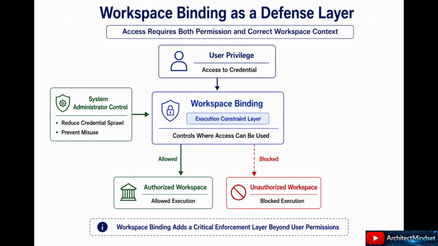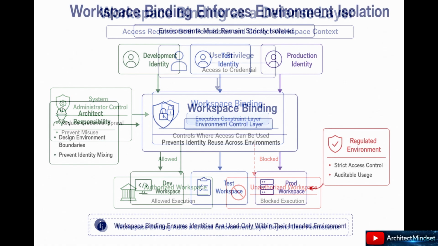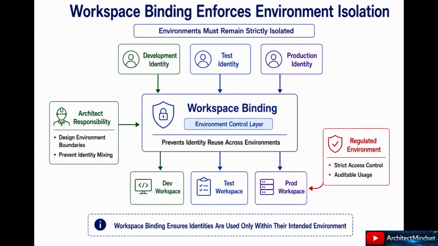For system administrators, workspace binding is a practical control to reduce credential sprawl and accidental misuse. It gives another layer of defense beyond user permissions. Even if someone receives a privilege on a credential, workspace binding can prevent that privilege from being exercised in the wrong workspace. For architects, workspace binding is part of environment design. It helps enforce the idea that development identities, test identities, and production identities are not interchangeable. This is especially important in regulated environments where production data access must be tightly controlled and auditable.